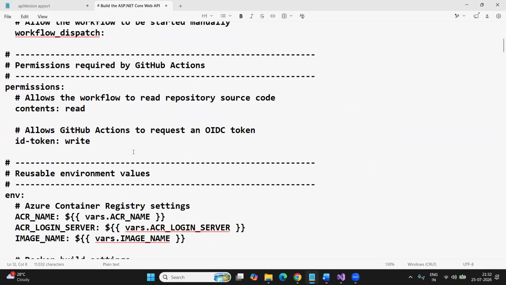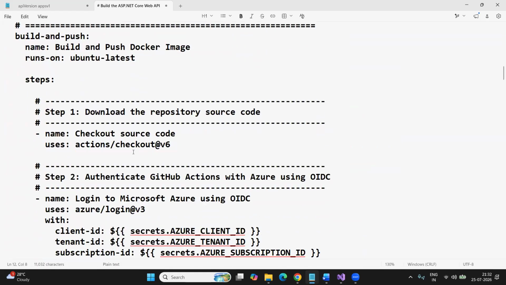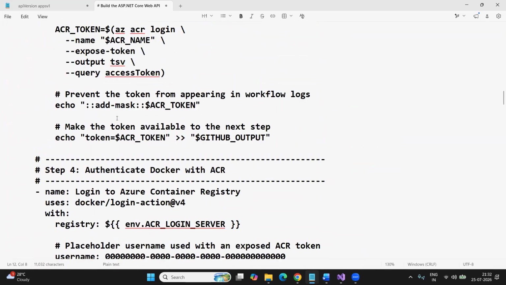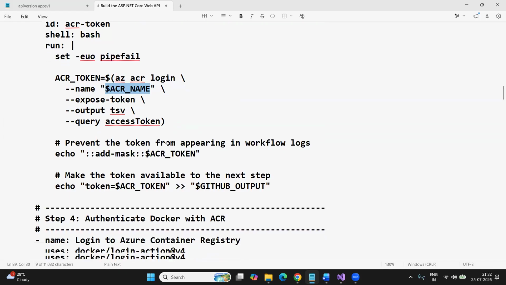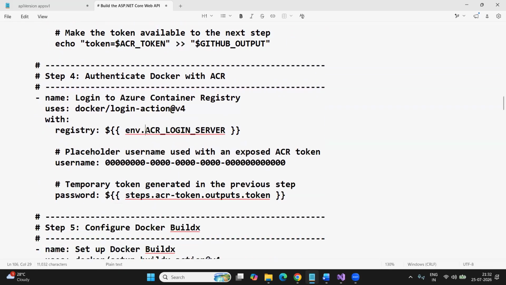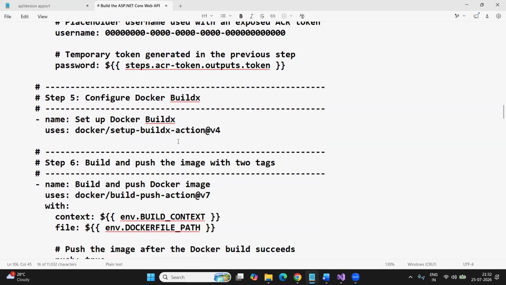Guys, most of the time as a developer, we are not really bothered about what syntax has been written. This is one time. This syntax is always going to be the same. If you want to change something, you only need to change this: the ACR name. The ACR name means the ACR name, not the ACR login server name. So that's what you need to understand. Here, whatever key you are using for the ACR login server, that is what you need to change. The remaining things are going to be the same. Guys, give me one minute.